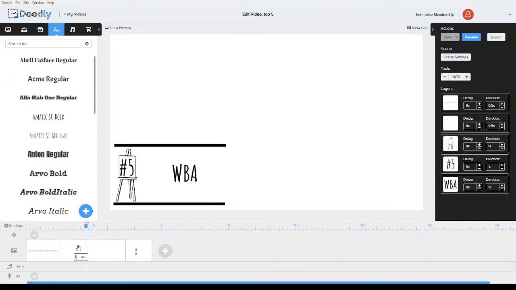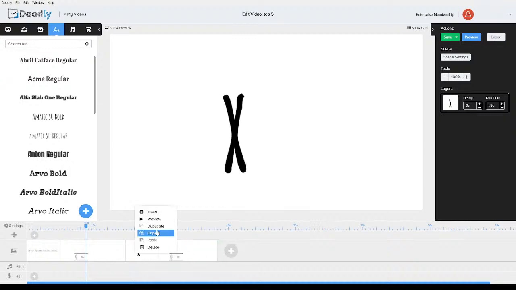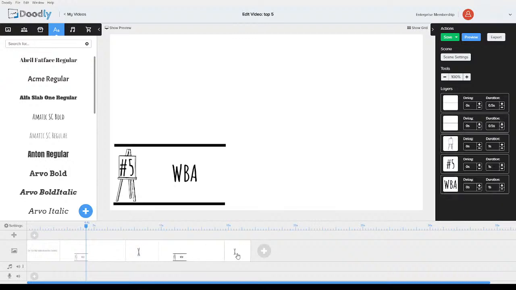So I'm now going to duplicate this. I'm going to put it this side. And I'm now going to duplicate this. I wonder if I can duplicate them together. No, I can't.